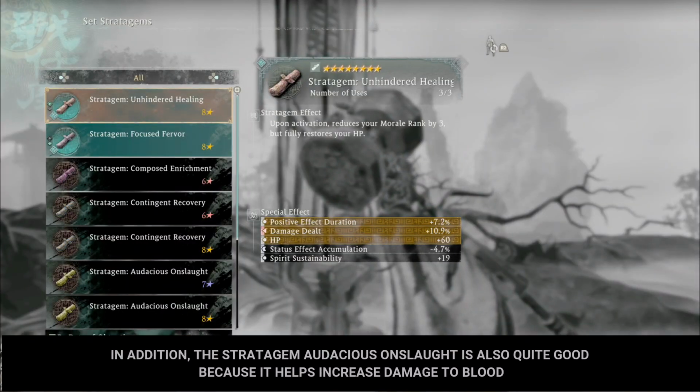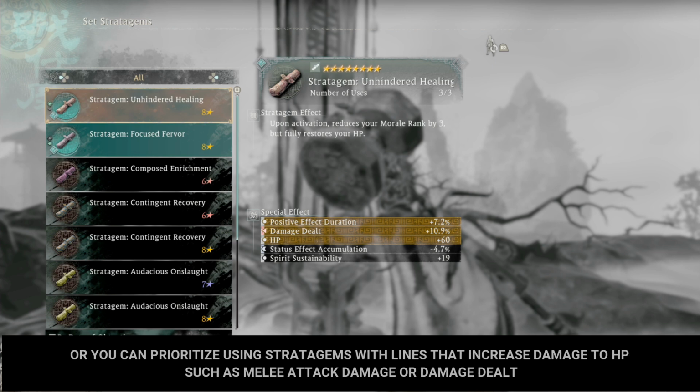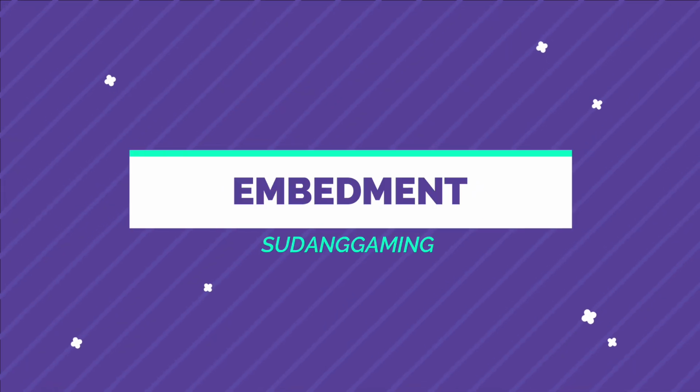In addition, the stratagem Audacious Onslaught is also quite good because it helps increase damage to blood. However, its side effect is that it does not allow the use of healing potions. Most of us rarely need to use health bottles, so this is not a bad choice. Or you can prioritize using stratagems with lines that increase damage to HP, such as melee attack damage or damage dealt.